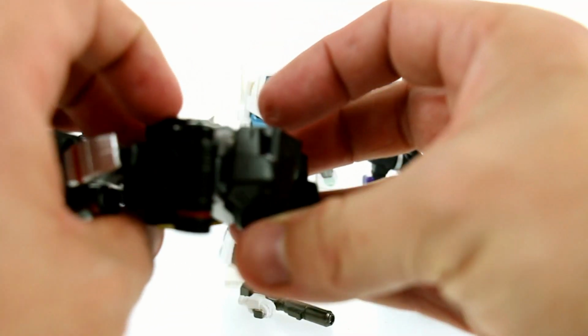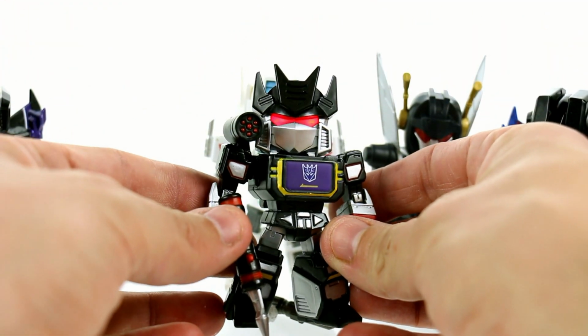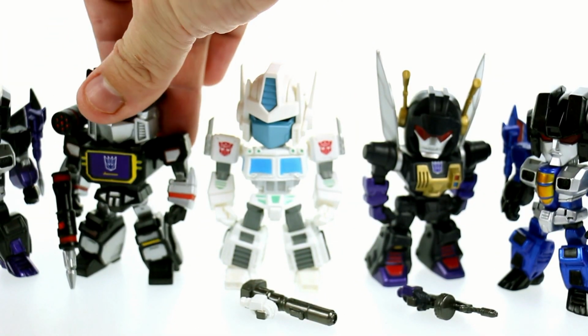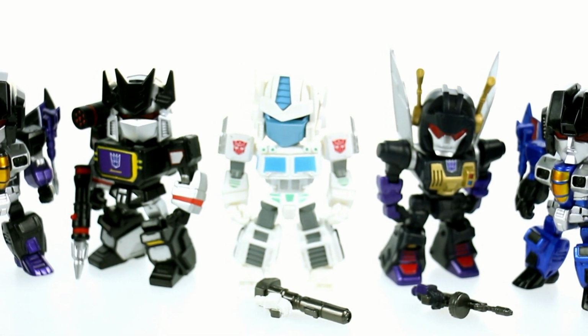which again looks really cool. I really dig that. You also got the light up function here in the back. Push that, really cool, evil looking eyes. It's just absolutely great. I love that they actually put those little bits in there. I think it's a wonderful way to accent the actual figures themselves.